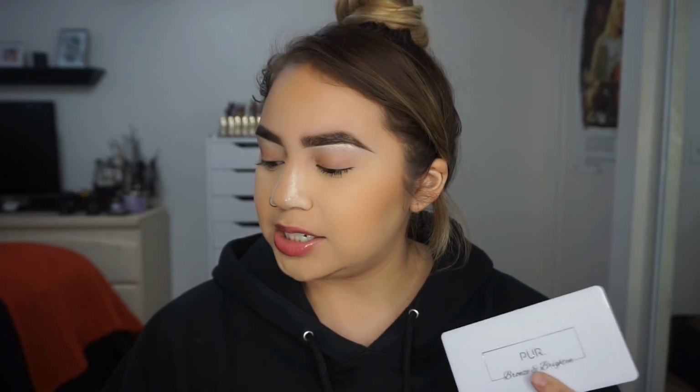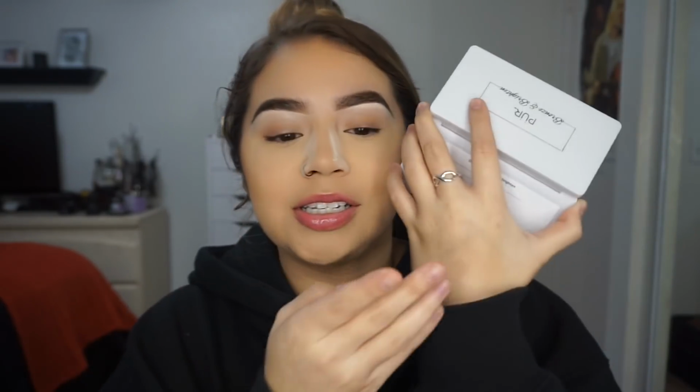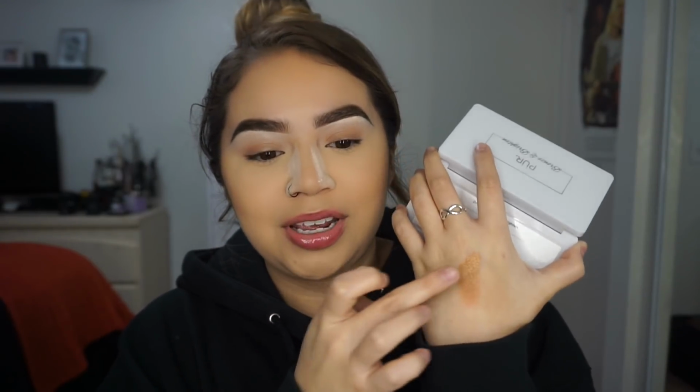The product in here is really exciting. You guys know I love Pure. So we have the Pure Bronze and Brightened Cheek Palette. I already added bronzer because I did see Kathleen's video and she uses it, and honestly I just don't really like it, I'll show you guys. The bronzer in here is extremely shimmery. I do like a nice sheeny kind of bronzer, but this is literally shimmery. That could be a metallic eyeshadow. That'd actually be really pretty as an eyeshadow, but as a bronzer, no thank you.